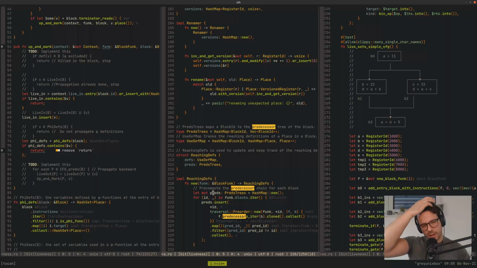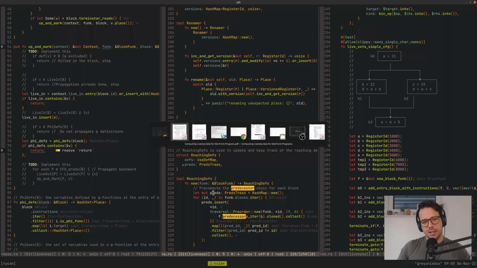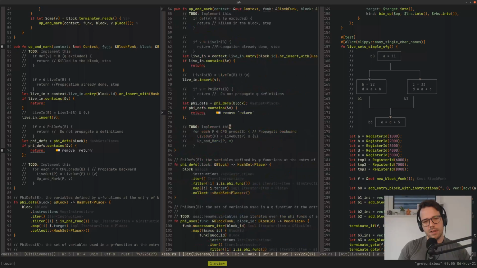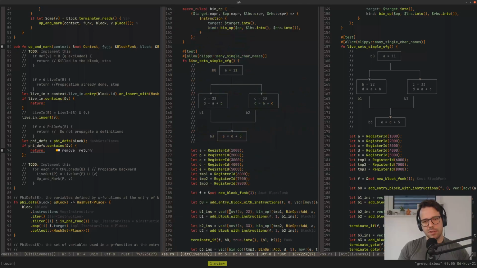I'm wondering, I think this is the same thing, right? So I'm wondering what they mean with predecessor. If I'm here, do I need to walk up here, like on the left, and also to the right, and also to this? The immediate predecessors or all of them? I think it's all of them, right? For this to work.